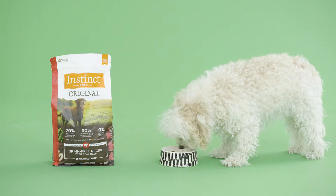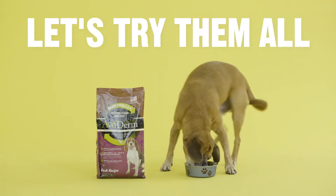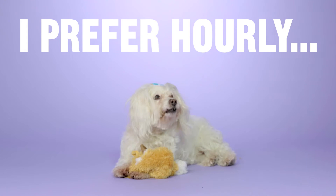So what the pup's a rotational diet? It's a line of recipes made with different protein sources like chicken, lamb, and fish — whatever your pup likes — that can be easily transitioned in and out of their bowl without causing any digestive issues. And you can switch these recipes up as often as you like: daily, weekly, monthly, whatever works best for you and your dog.